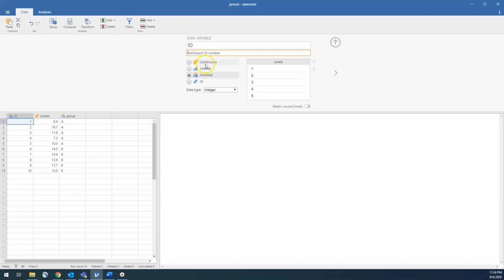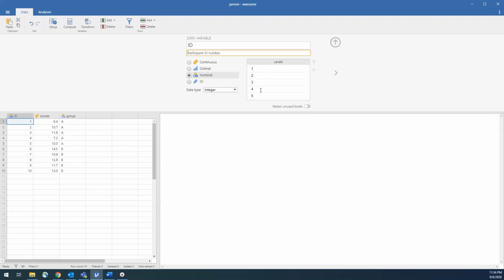Now, underneath that, you've also got some descriptions of the different kinds of variables that exist. Jamovi tries to make a guess about what the variable type is, and it sometimes gets it right, but sometimes not. In this case, it assumed that the variable type was a nominal variable, which means that each of these values, 1 through 10, are different categories. Like maybe number 1 might be hamburger, number 2 might be pizza, number 3 might be tacos, and number 4 might be, just different kinds of food. That, of course, is incorrect.